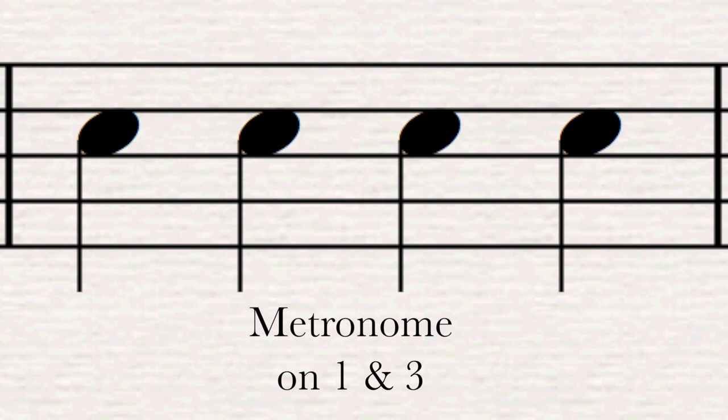Most people use a metronome in one of two ways. They either use the metronome on beats 1 and 3, like this, or they use the metronome on beats 2 and 4, like this.